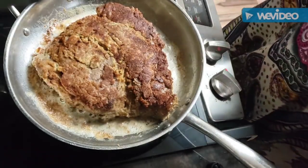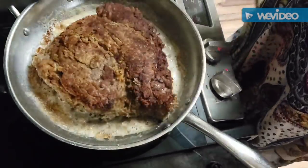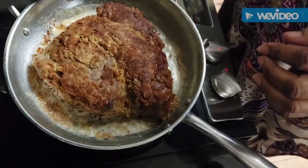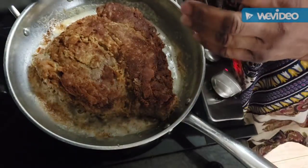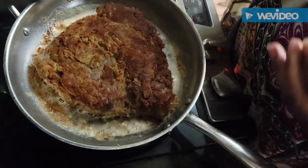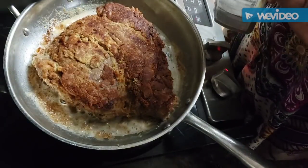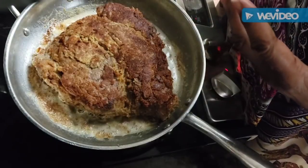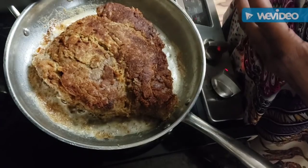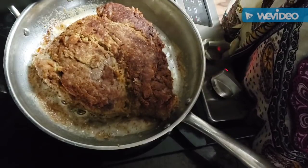I'm telling y'all, this will be one of those meals that you will so appreciate. Because it takes 3 hours for the meat to cook, by my calculation, the prep time for this meal took me about 20-25 minutes to get everything together, washed and seasoned and all that. And I'm taking my time. I'm not rushing. I don't have any reason to rush. So I'm taking my own precious sweet time.